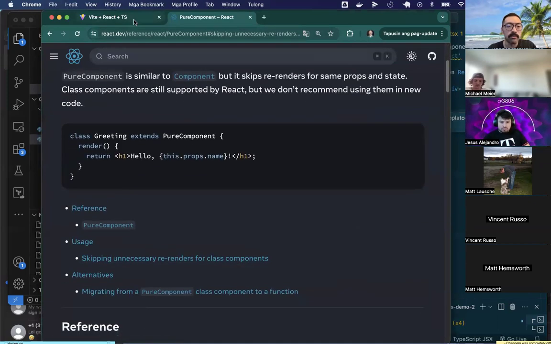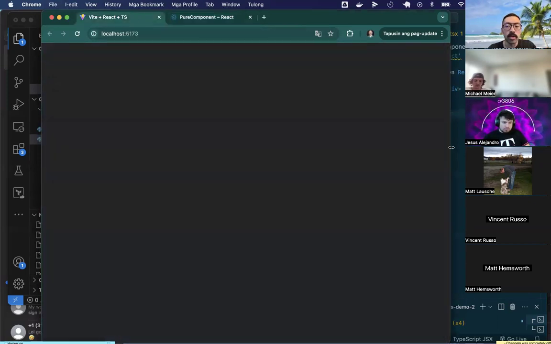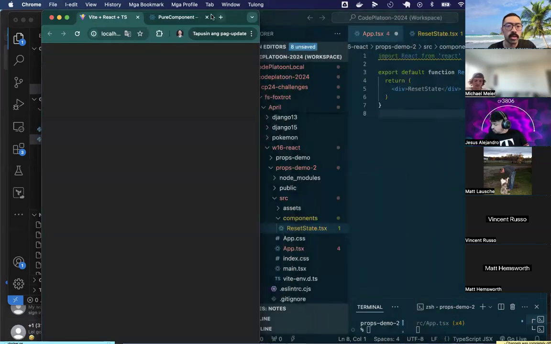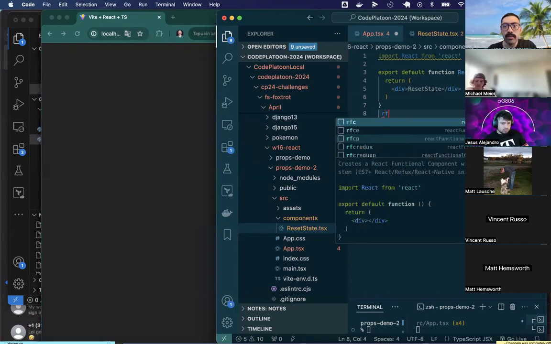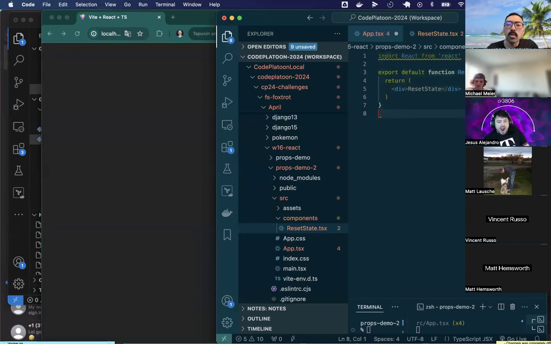It's just dated. You're going to want to use functional components over class components maybe 95% of the time, if not 99. That said, that thing I just showed you using RFC is an extension that allows me to install boilerplate code, and RFC is React Functional Component. Okay, with that, let's rename this.